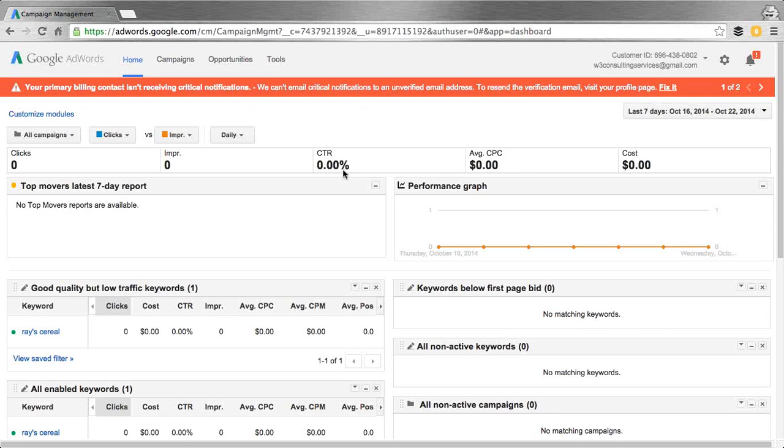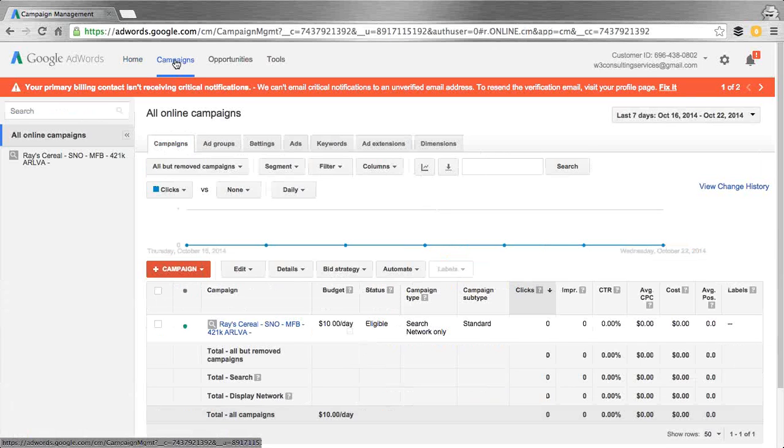So the home page. The home page here is sort of a quick overview of the performance of all your campaigns that are happening here on Google AdWords. I tend to skip this almost immediately. Sometimes it's useful information, sometimes it's not. Even in the ability to drill down to separate campaigns, this is really just a quick overview of what's going on, really not all that helpful. What you're really going to do is spend most of your time and most of your days on the Campaigns tab. Okay, so the Campaigns tab is the one right next to the Home tab.